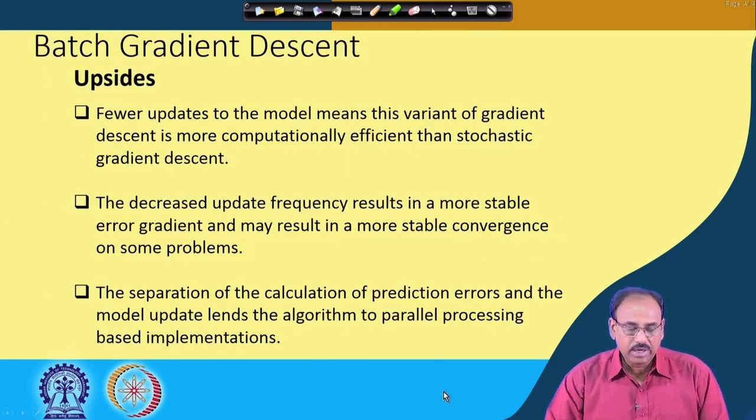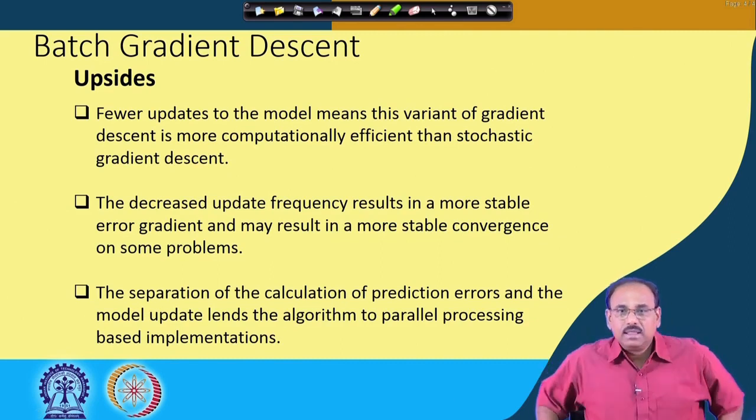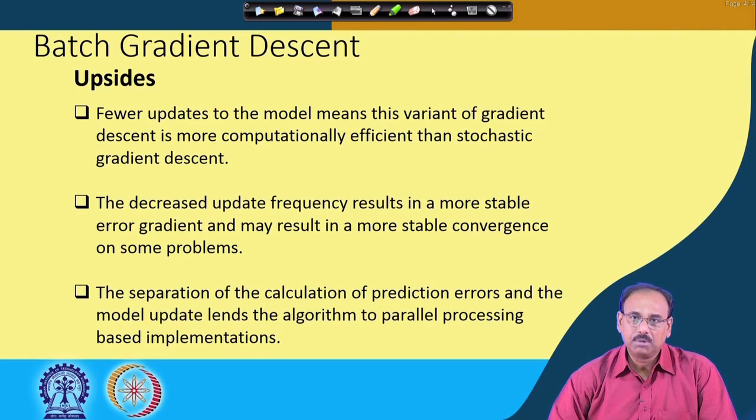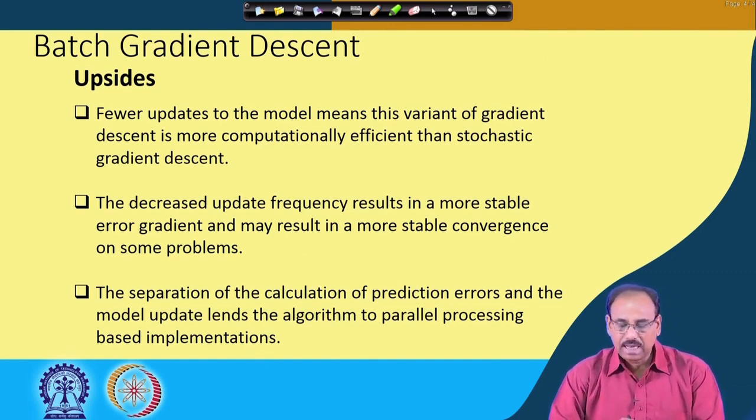Now, against this, when you go for batch gradient descent, the batch gradient descent approach again has certain advantages, and it also has certain disadvantages. The advantages are that as your updates are not that frequent, you have a fewer number of updates, because here for every sample we are not updating the weight vector. Rather we are collecting all the samples which are misclassified, then computing the loss function, and then computing the weight vector. So, this is usually computationally more efficient than the stochastic gradient descent approach.